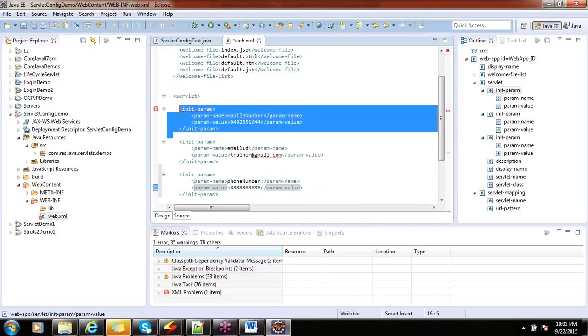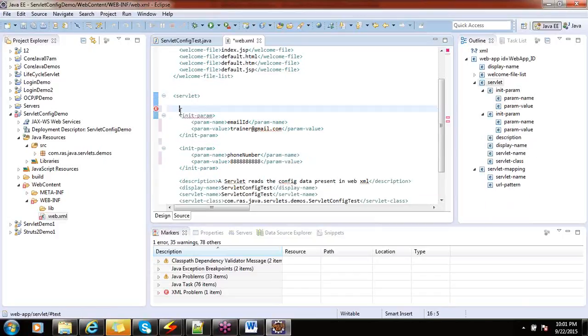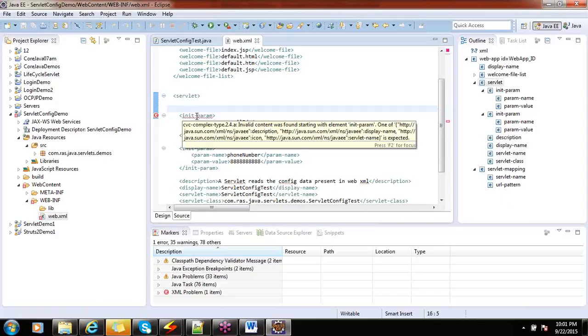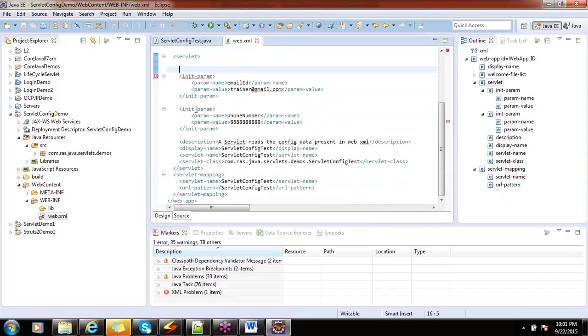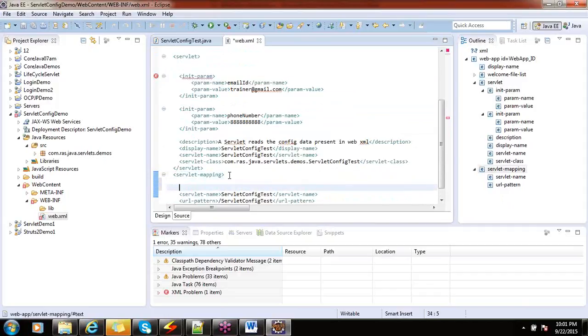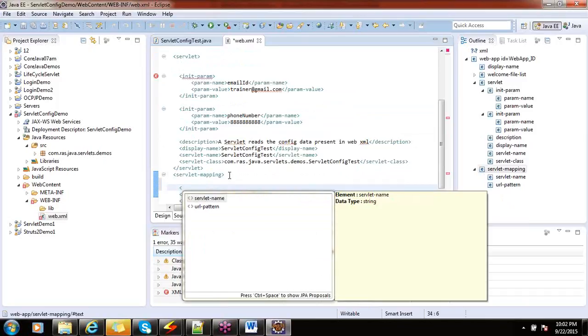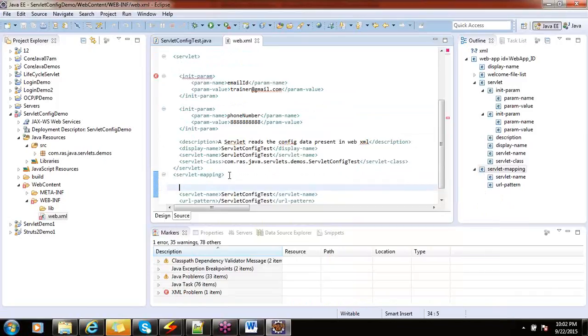And whatever the error it is throwing, I just remove this. Oh, why is this throwing an error here again? Invalid content was found starting with element init-param. For no reason it is throwing an error.